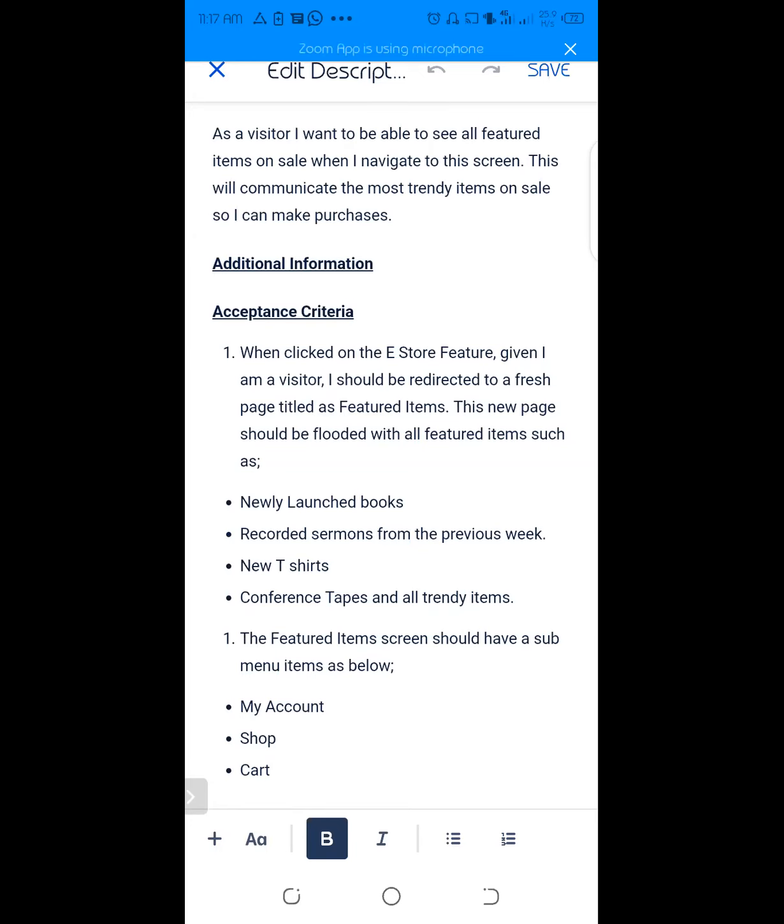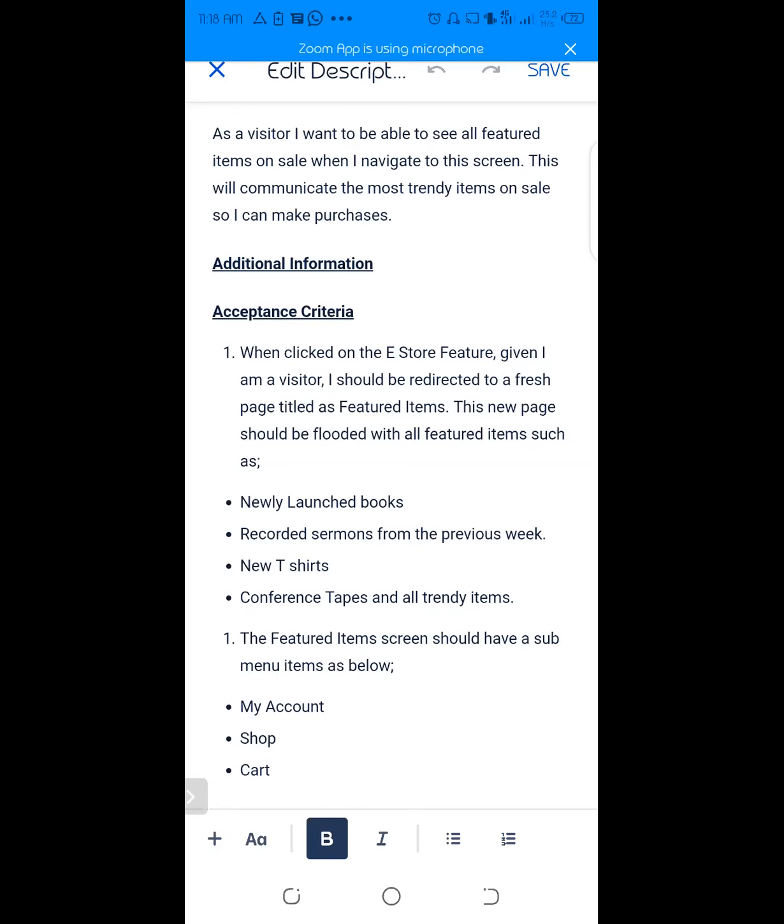These are featured items. If the visitor wants to filter and only see books, they can do that. They can see different categories of items that are listed for sale. But over here, Kofi is just talking about the display of these featured items.